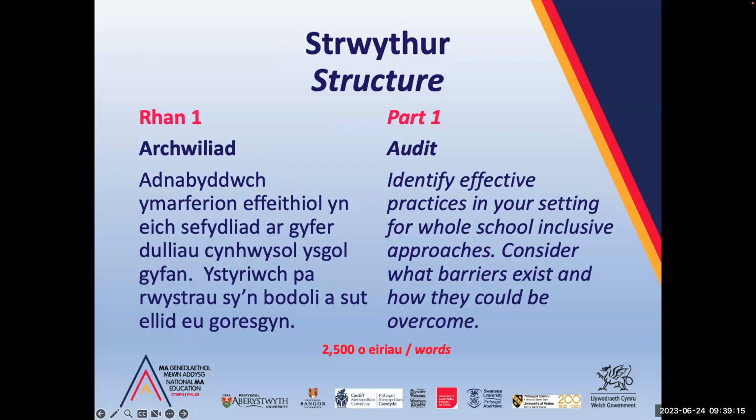So just to give you some information about what we're looking for in terms of the audit. The audit is to identify effective practices in your setting for whole school inclusive approaches. And what we'd like you to do here is to consider what barriers exist. So you're going to be identifying the barriers that you see in your setting and how they could be overcome.